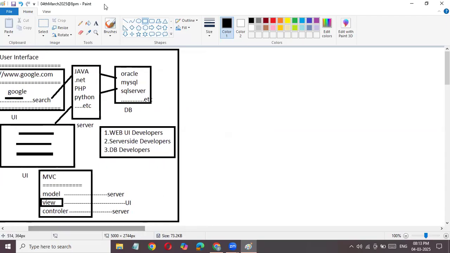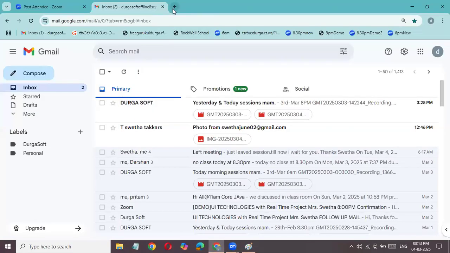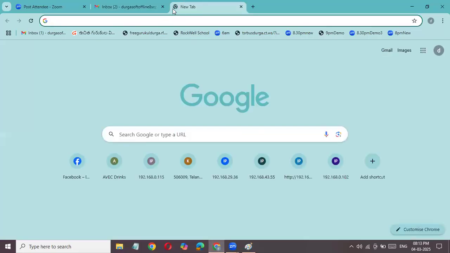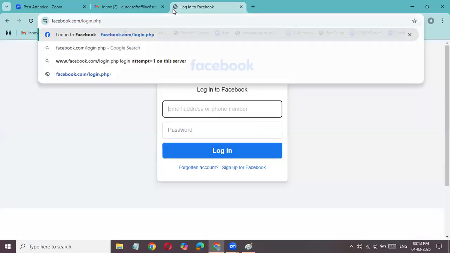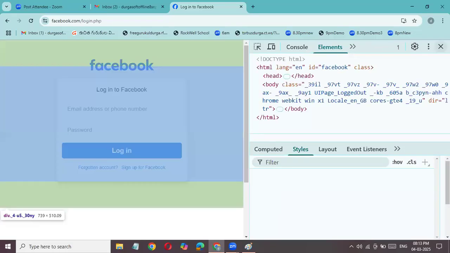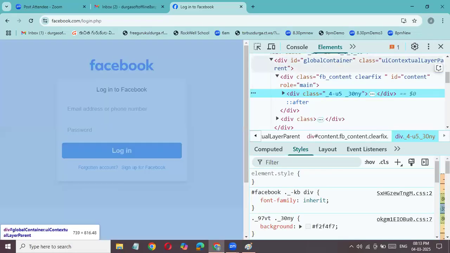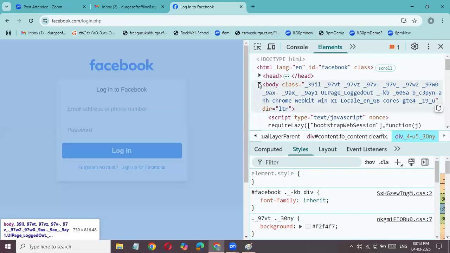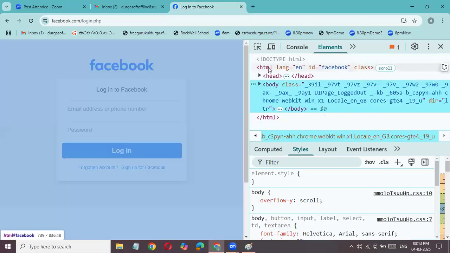In this front end programming, if you check any website, suppose you check facebook.com, whatever you can see in this Facebook application is one UI page. If you right click and inspect element on this, you can see doctype HTML, head and body.